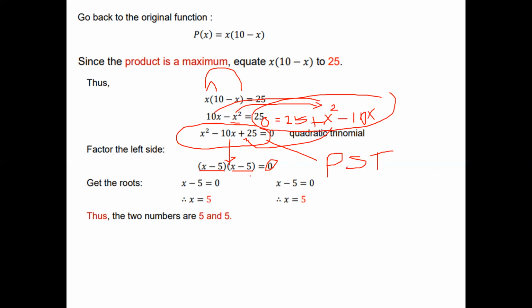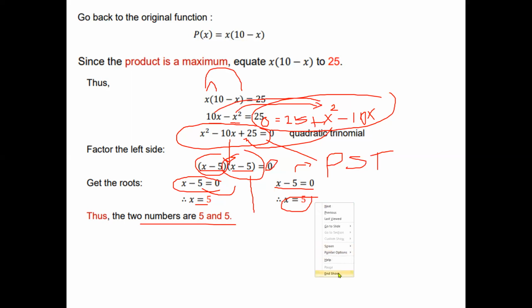And then, using two columns, yung x minus 5 na unang factor, equate ko sa 0. And then, transpose ko ang 5. We can determine x as a root is equal to 5. And then the other x minus 5 to be equated also to 0. Transposing 5 to the right, we can have x equals to 5. So therefore, the two numbers that we're looking for are both 5. 5 and 5. Pero anak, mayroong mabilis na paraan dyan. Papakita ko, no? Sa calculator technique.